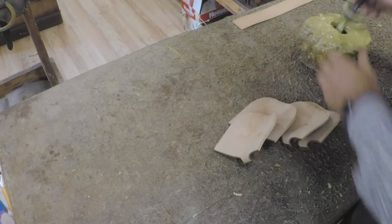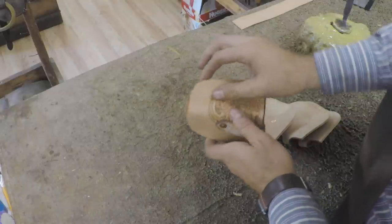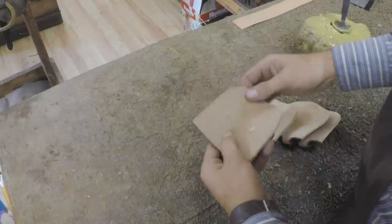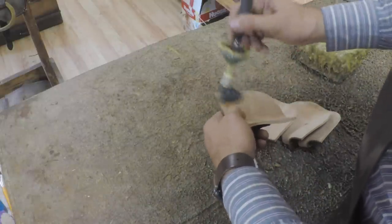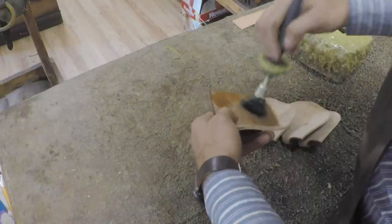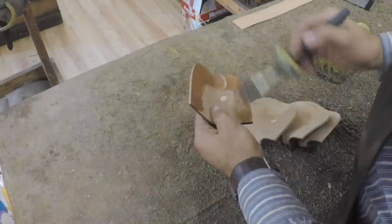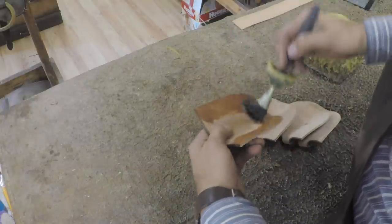Okay, so now we're going to take some contact cement and we're going to go ahead and glue these. Now you're going to want to watch where your tooling is not. That's where your glue is going to go. So basically everywhere that you didn't tool, you're going to go ahead and put glue there. Remember, the tooling on these is the pattern for the size of the knife that you're making. So it makes it really easy. So you just put glue everywhere that you didn't tool, or wherever your border is or whatever's going on there, that's where your glue will be.